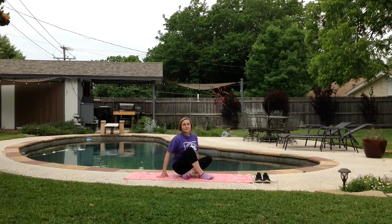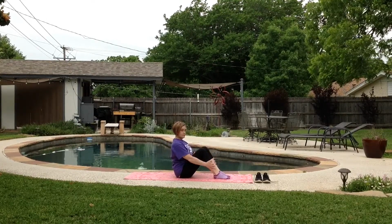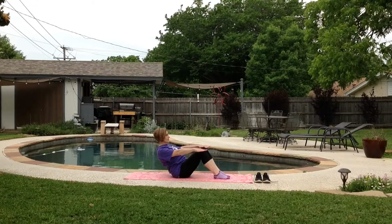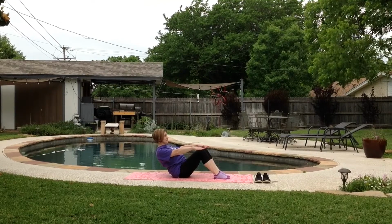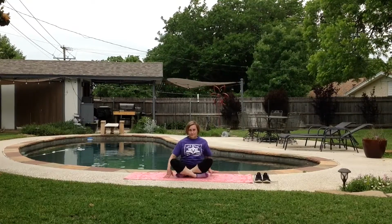So we're going to stay seated and turn to the side. Place your feet flat on your mat and slowly stretch backwards, lean backwards with your arms stretched straight out in front. And we're going to hold it for a count of five. One, two, three, four, five. Great job. So let's sit back up, turn forward, and sit crisscross applesauce.